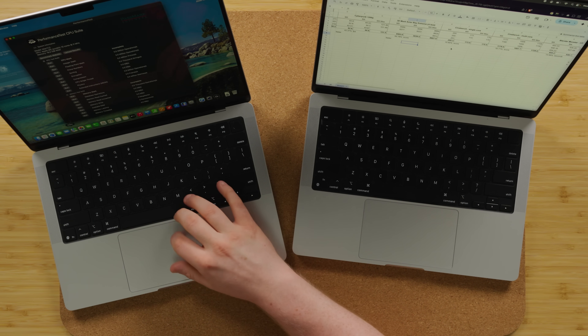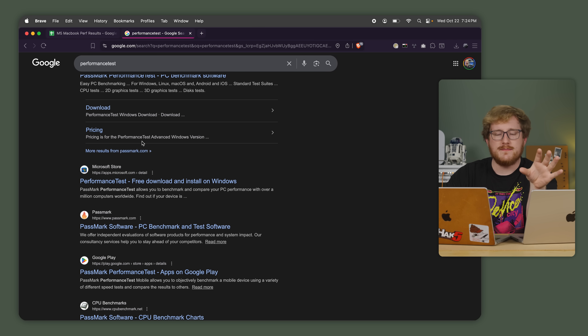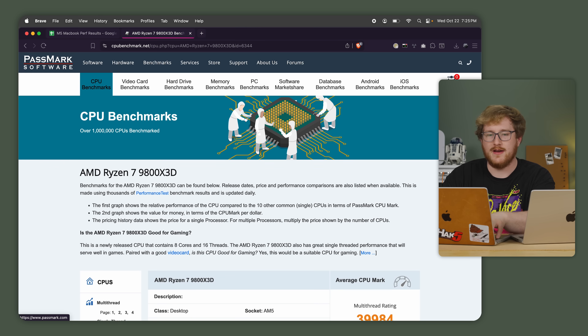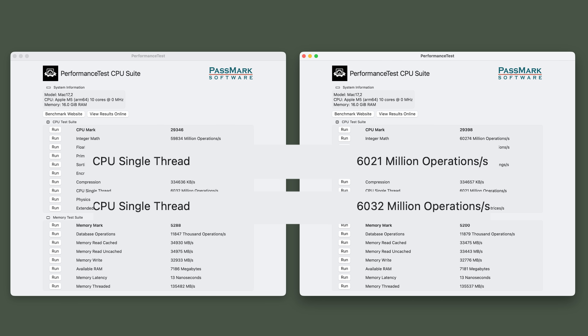There's one more thing I haven't tried yet: the OG Passmark Performance Test. This is giving me a pretty interesting number. Passmark has an awesome performance test database where you can look up pretty much any CPU and see the overall CPU score and single-threaded score. Usually top-of-the-line processors built for gaming see a single-threaded CPU score of around 4,500 to 5,000. A 9800X3D scores 4,427. An i9-14900K scores 4,700. Even Intel's top consumer chip, the 285K, scores 5,100 single-threaded. But the M5? 6,000. Holy f***. Clearly the M5 is the real deal — a monumentally fast CPU, and seemingly Apple's claim of it being the fastest performance core out there, depending on the application, is real.